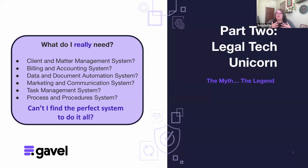So when you're thinking about the different legal tech that you really need, I think it's about learning what's really important and what saves you the most time. Think about: am I creating contact cards and matter cards? Am I creating documents? Is that part of it? Finding documents? What are the different parts of it that are taking too long? Do I have a good communication system with my clients so that I can market and communicate to them later? Do I have a good onboarding system for my team, so that when I have turnover with paralegals or assistants, or a bunch of law school interns coming through, we have a process and procedure system that allows for quicker onboarding? These are the things you need to think about when you think about automating your firm: what tools can actually help you do things faster and better, and which tools are the best at what they do.